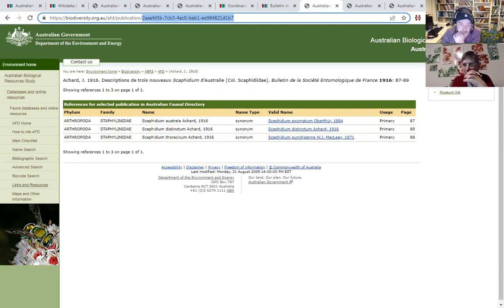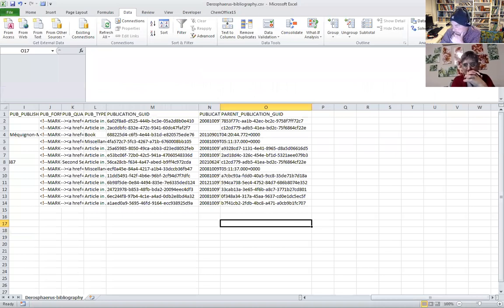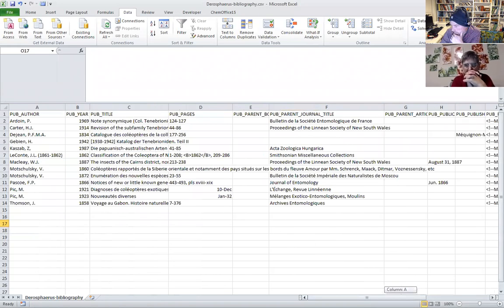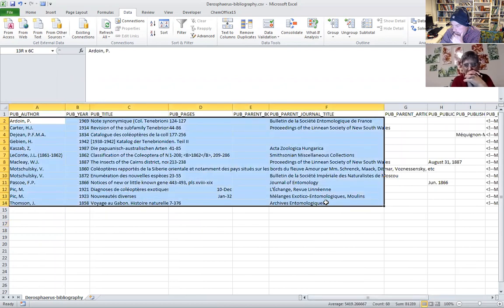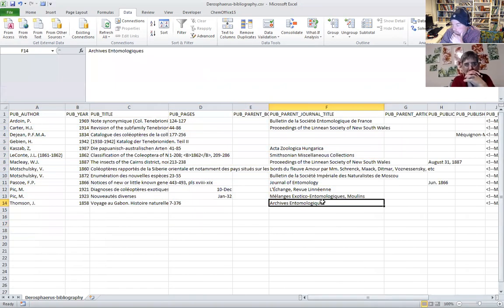Like imagine you had just this set. Here's a small set, and you wanted to make an item for every single one of them. You could. So let me see how to do that.